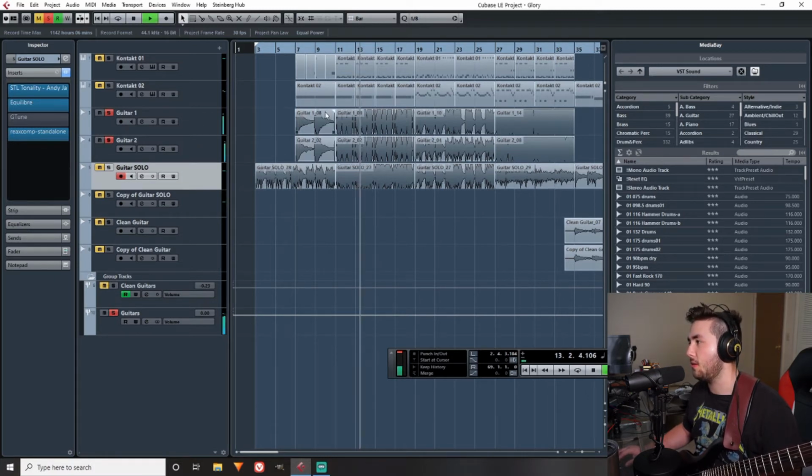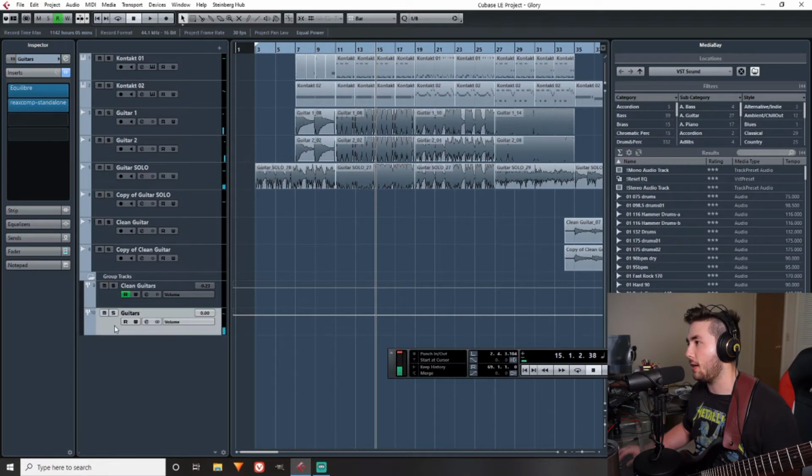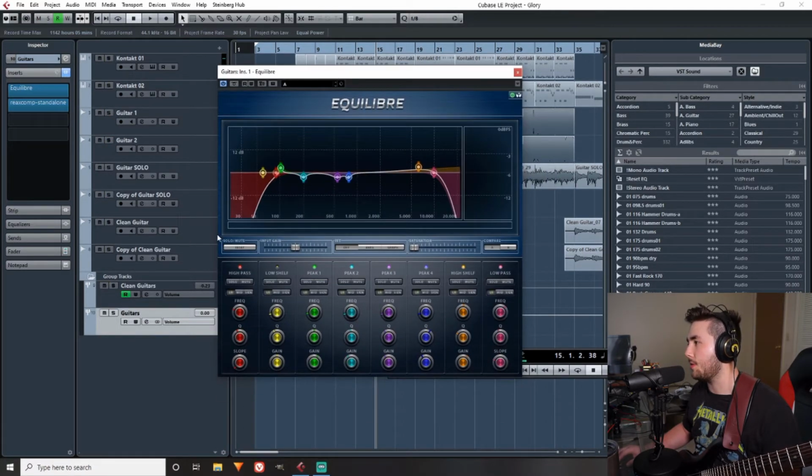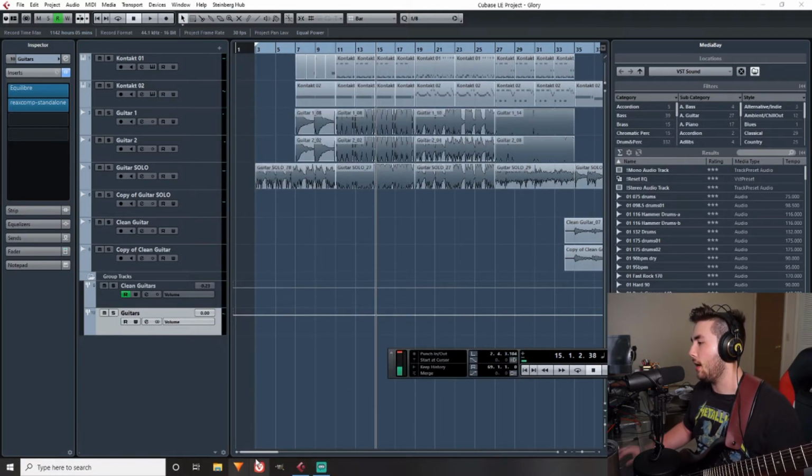I only have two rhythm guitars, and that's it, and it just works. And for the rhythm guitars, I have another thing of EQ on there. I'm rolling off some of the low end. I'm cutting out some mud here in the low mids and stuff, boosting a little bit at 100 hertz for some thump. I got a high shelf on the end over here, and then just a low pass to cut off the extreme high end that you get with digital amps. And that's pretty much it.